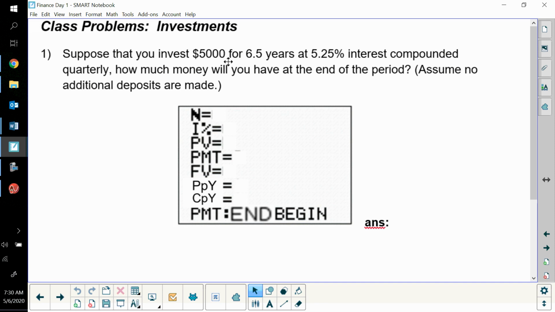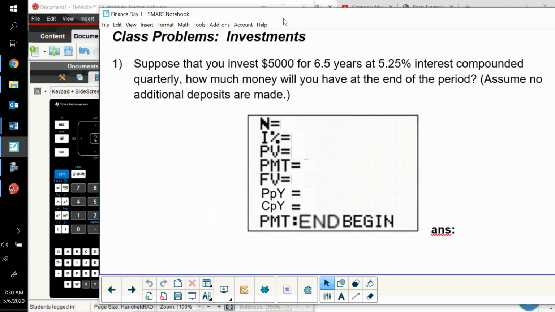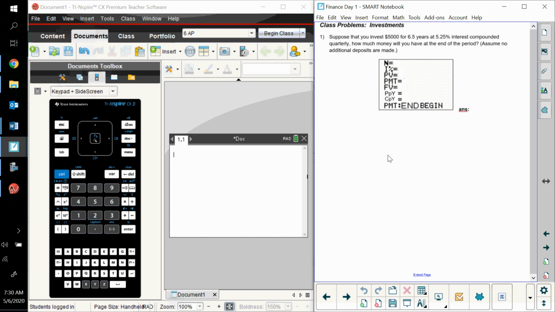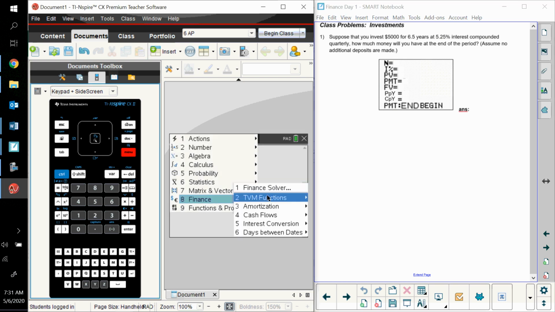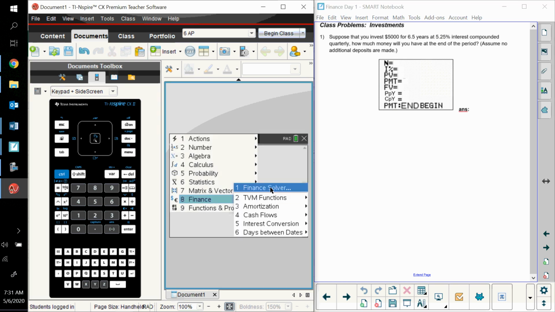Okay, so let's start actually doing some problems. Your work, because eventually we'll have a quiz on this, will be to have the box and to fill in each of the spots here. So on your paper, you can be writing this, and I'm just going to write it over on the calculator here. So on our calculators, we need to go to a calculator page. And then you're going to go to Menu, and then down to Finance, and we want the Finance Solver number 1.